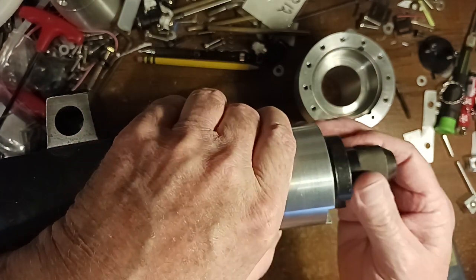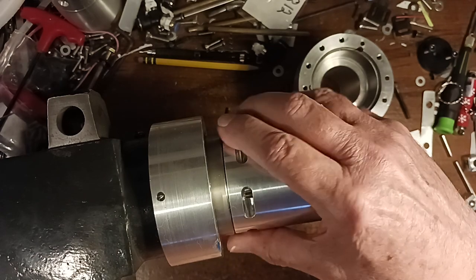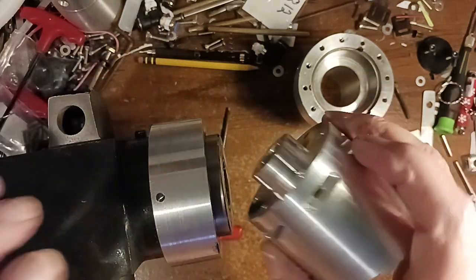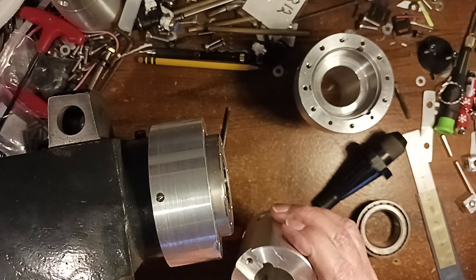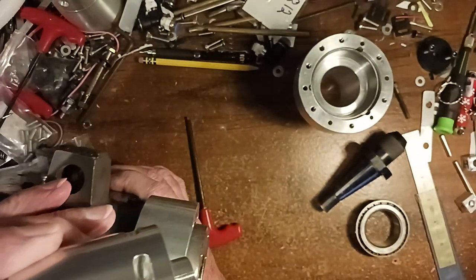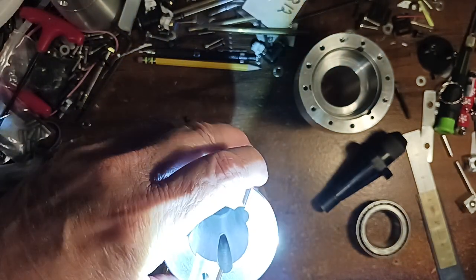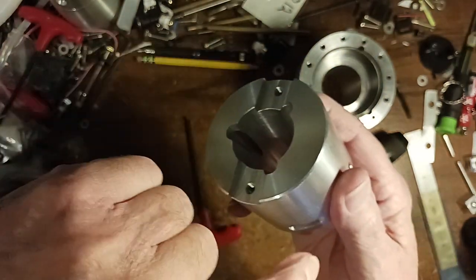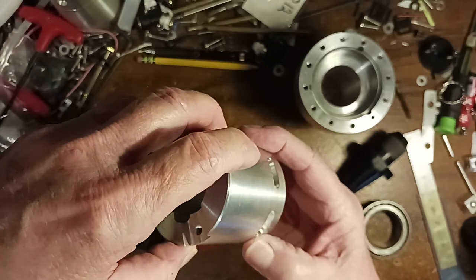Because what I didn't want to do is drill those holes from the end. See, these original ones I drilled from the inside, and I didn't want to have to drill this whole distance if I didn't have to. I mean, I could have, but I thought, well, that's basically too easy. Anybody could do that.